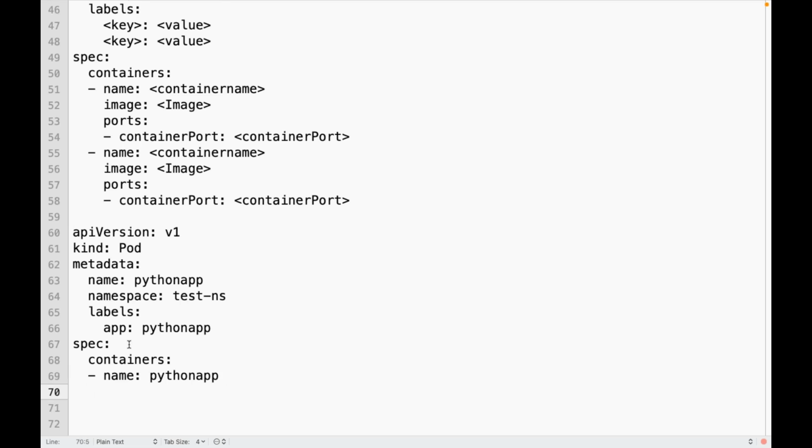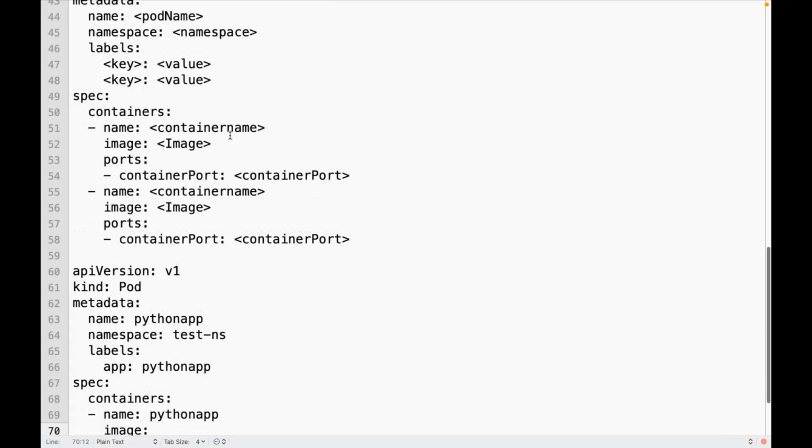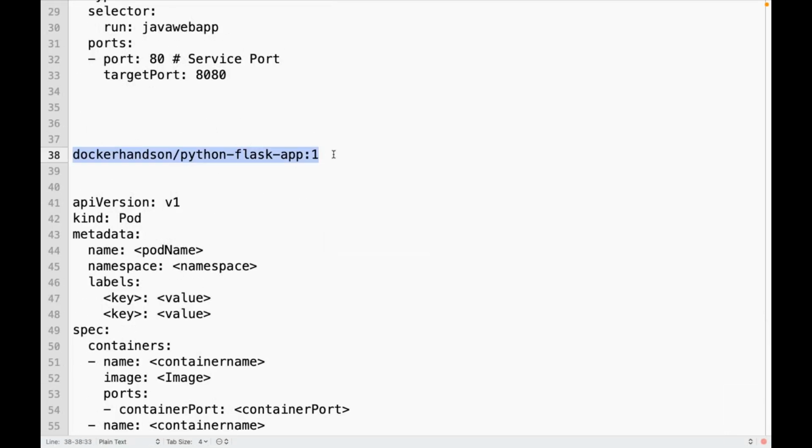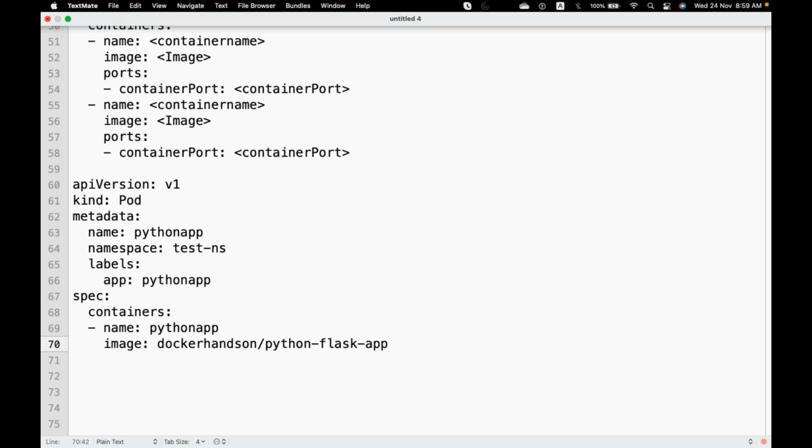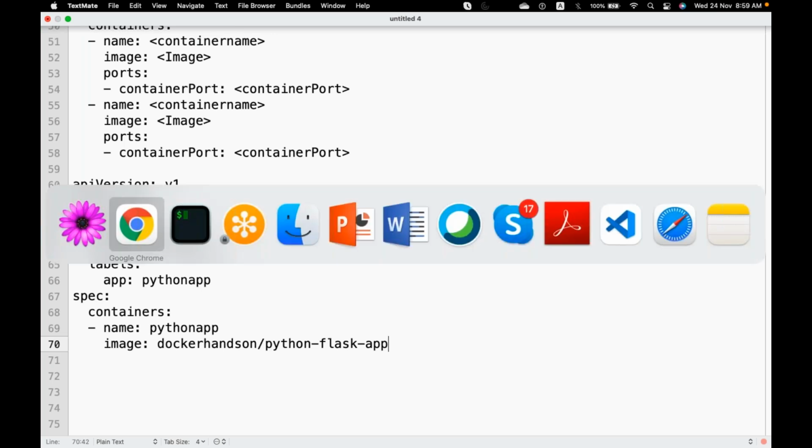Just something like this, image. So using this image I want to create. And again guys, as I already told, if I don't mention the tag, is it going to work? What tag will be used by default? Colon latest. If I have that image, fine.